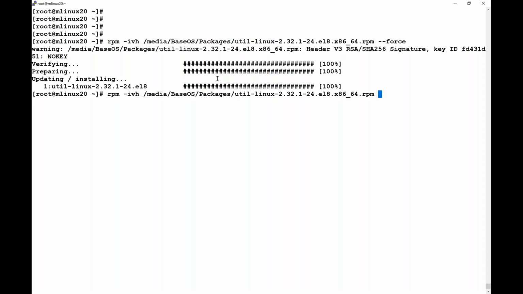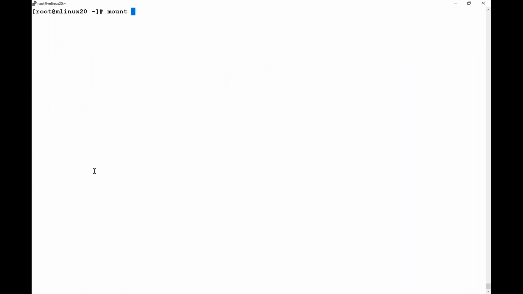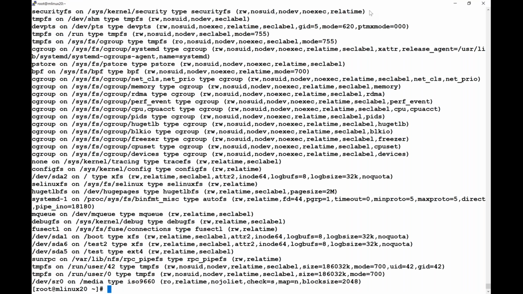Now you run rpm -qf, you'll find that the package is installed and you run the mount command and you see the command is fixed now. So this is the way, guys, how we are going to fix the commands if they are corrupted. Find the related package to it and forcefully do the installation. That is going to fix the issue with your command and everything.